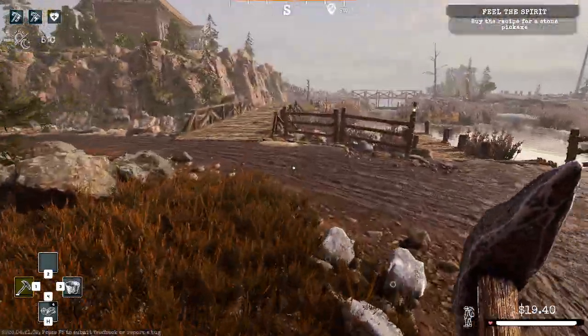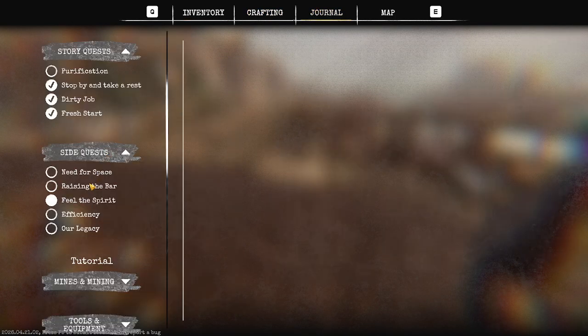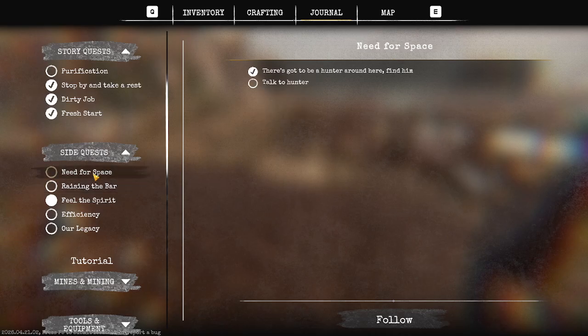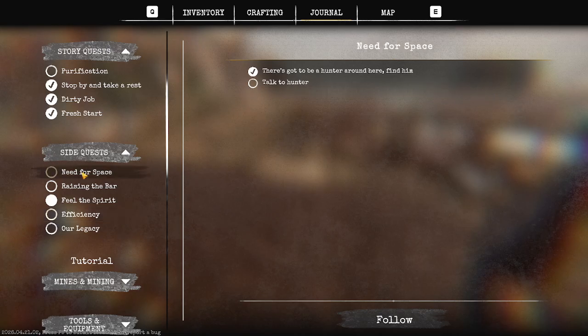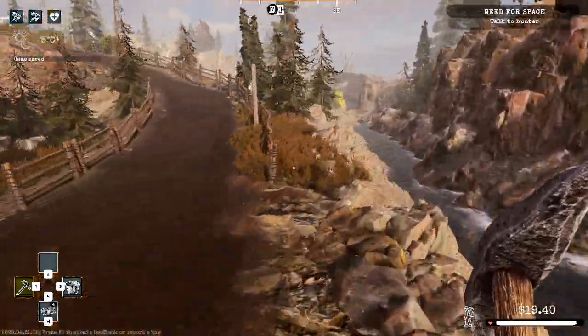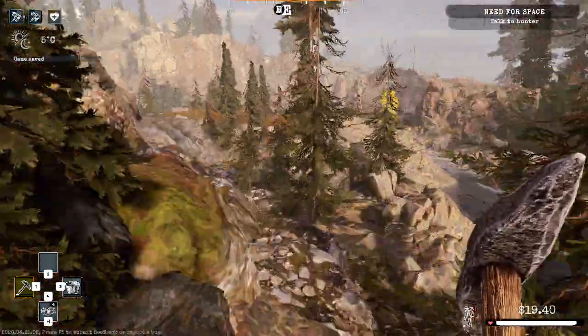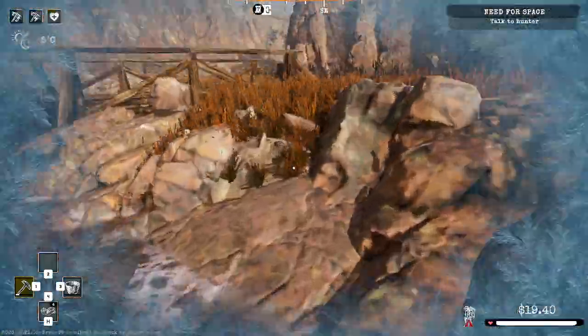We're going back down to the mine. We need $50 for that. We need $40 for the lamp. That's $90. This guy wants $25. We're at almost $110. Where's the hunter? He's here somewhere. Let's go and find the hunter. See what he has to say for himself. Maybe that's where I get the fur pelts.